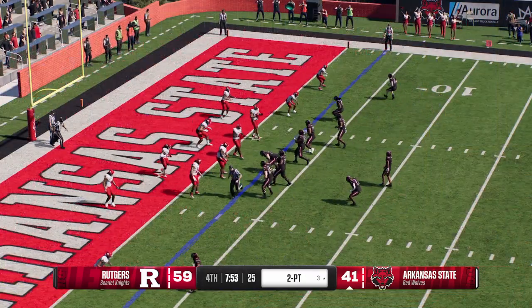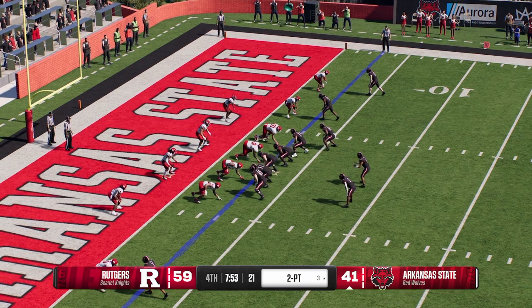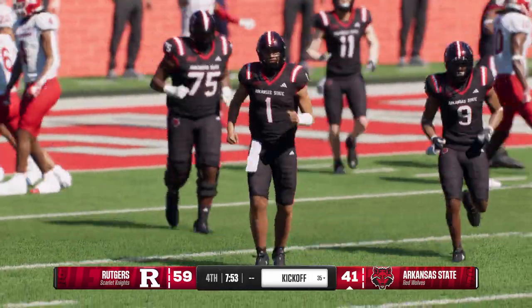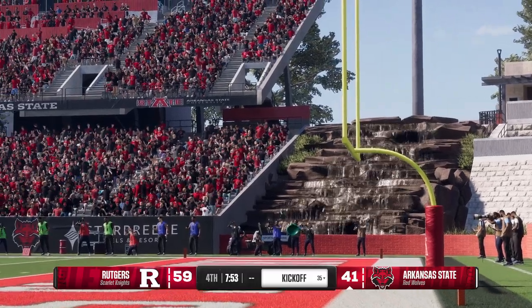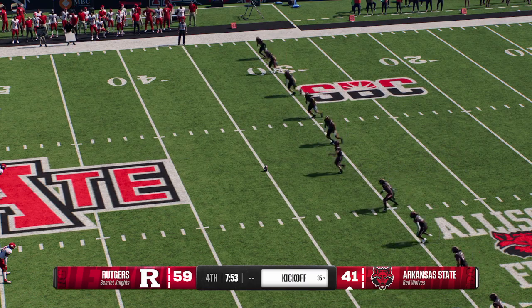Why not double the try total and go for 2? Trying to bully their way in. And he'll be smacked to the ground. And these decisions to go for 2, you see more and more of it throughout a game, chasing points. And then in the end, you wonder if this just comes back to bite you. About to kick it away after scoring the touchdown.